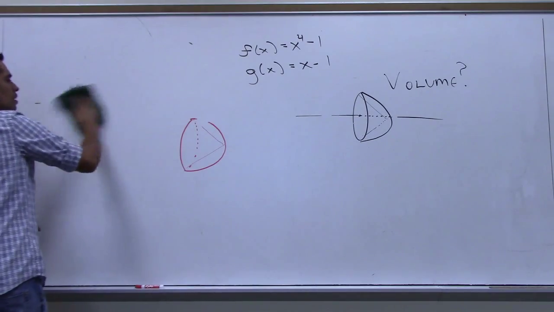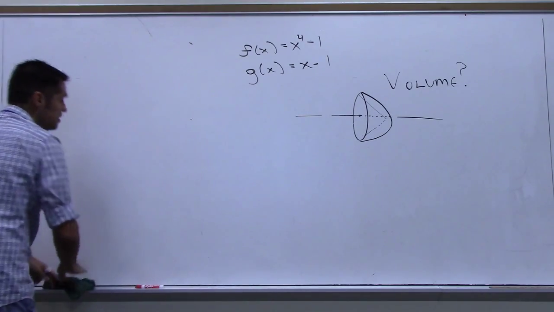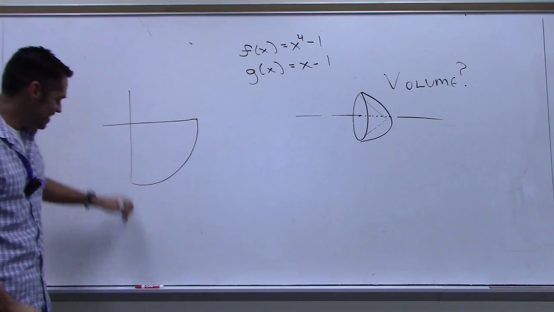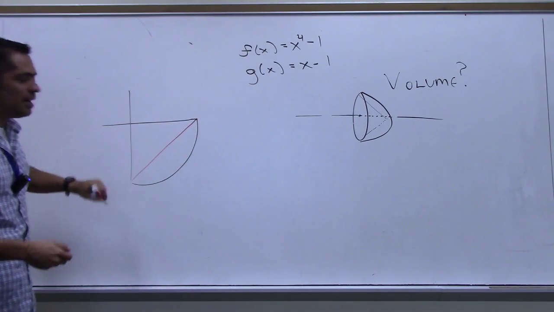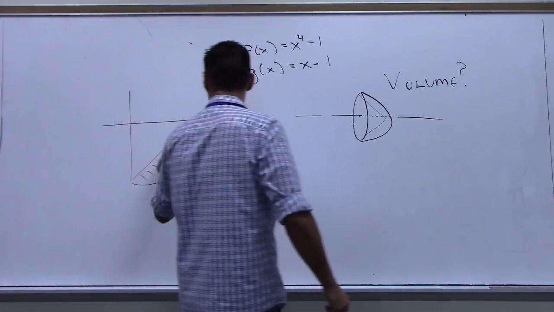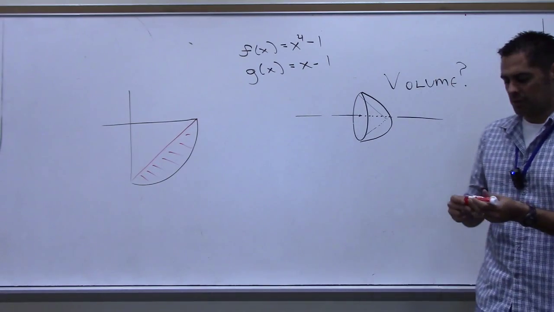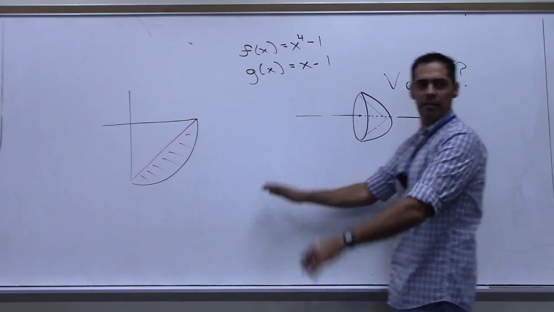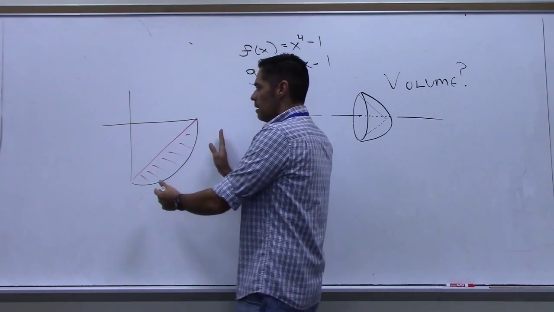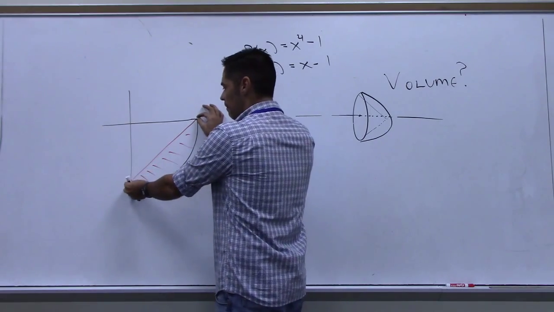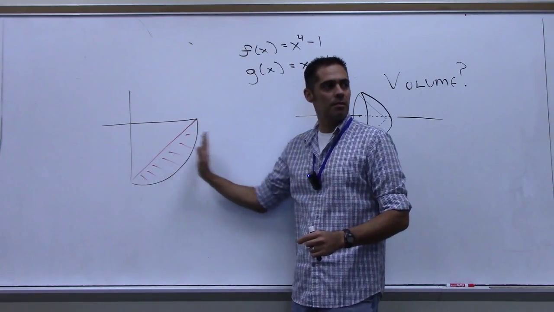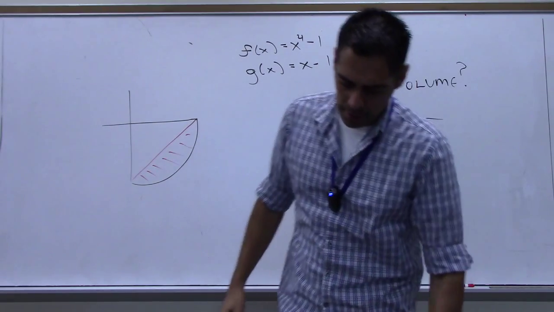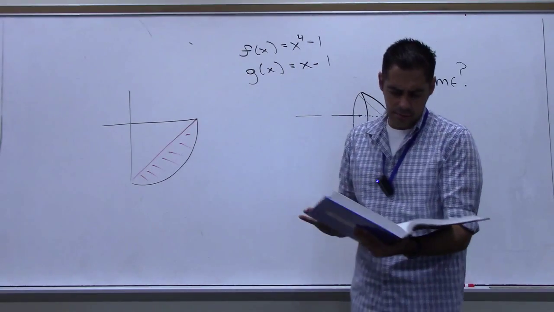An easier question, a much easier question, maybe I shouldn't have started with that, would have been, instead of finding the wrapped around solid, just to find the area. Like what is the area between those curves? That would have been easier to visualize. But you have to know where the functions come together and where one of them is above the other and below the other. You have to know that in order to find the area. All right, well, Cal 2, that's still a ways out.